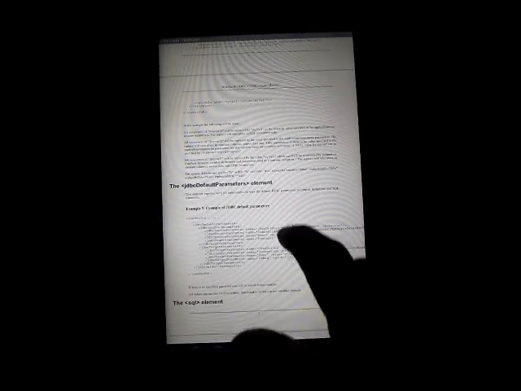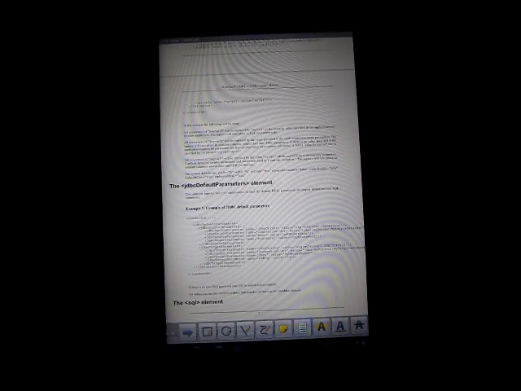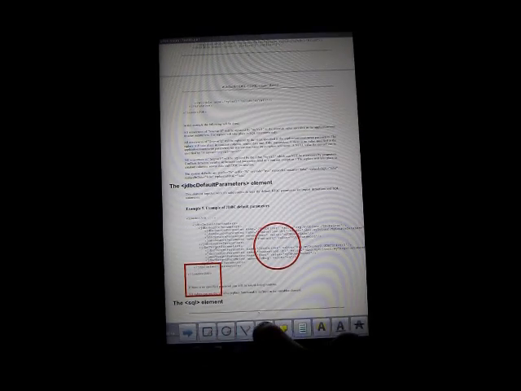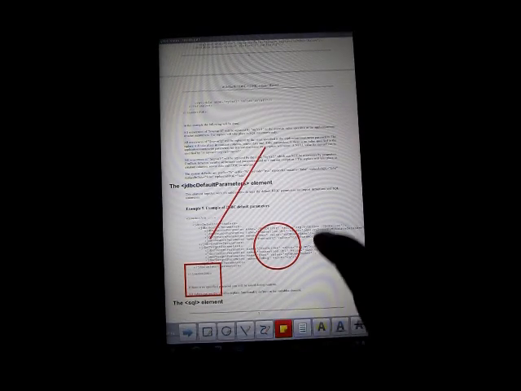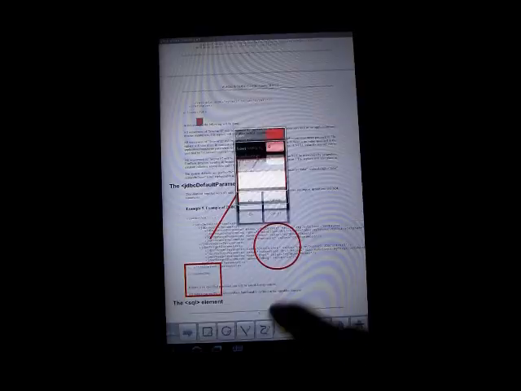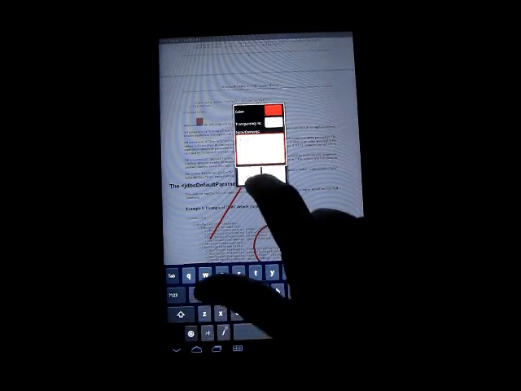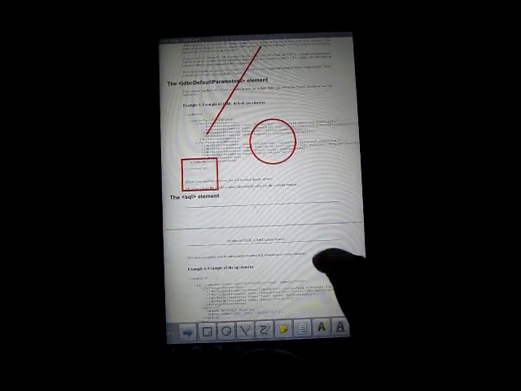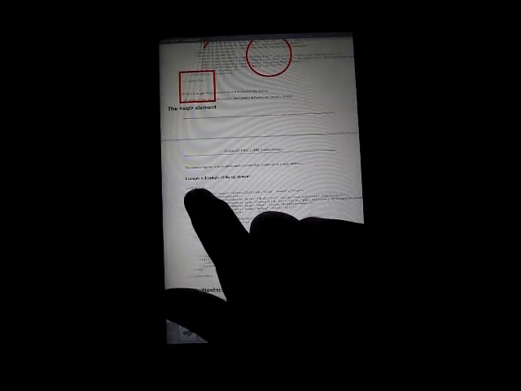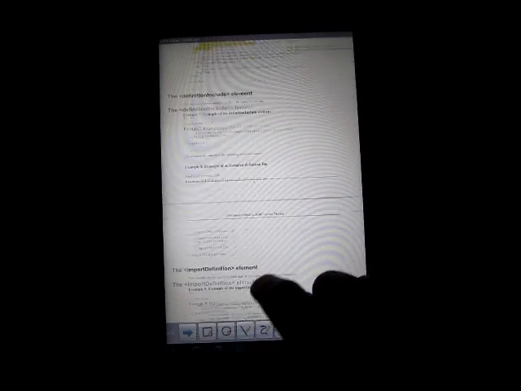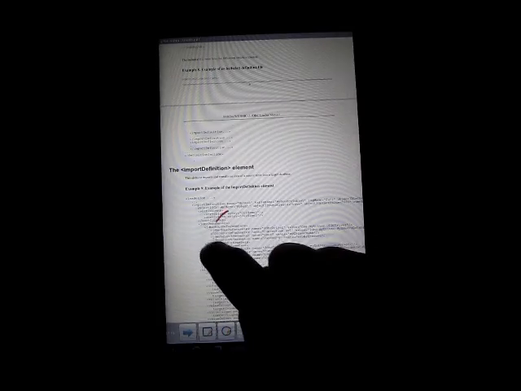You can mark up your document with the tools from the toolbar. You have things like shapes. You can add a note somewhere on your document. There's a highlight, underline, and strike through tool. And a free drawing tool.